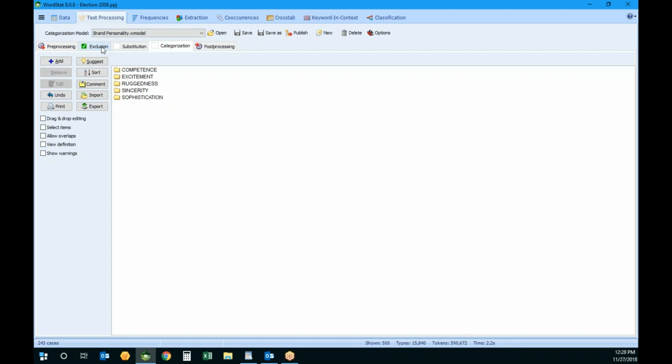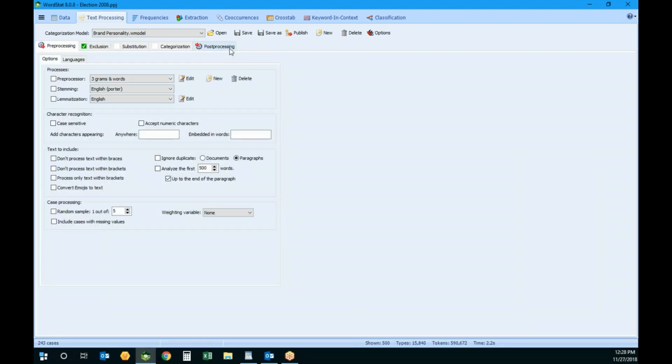First, if you want someone else to replicate some results that you created, initially you had to send them the categorization dictionary you created, as well as the exclusion list, a separate file, and you had to list all the options that were used for pre-processing and post-processing.